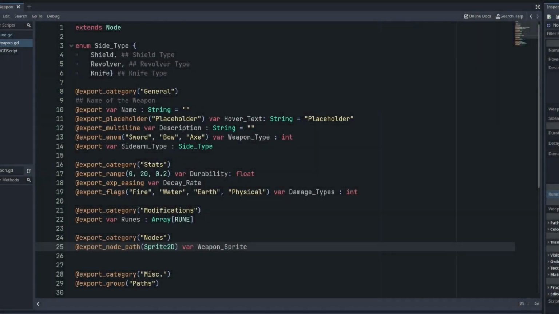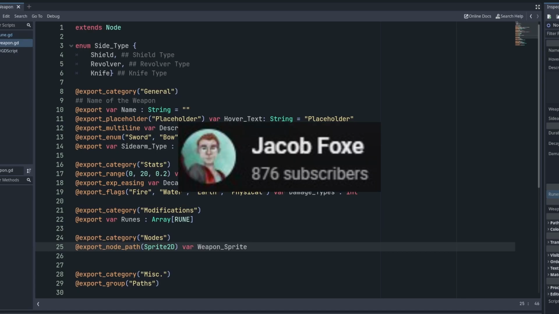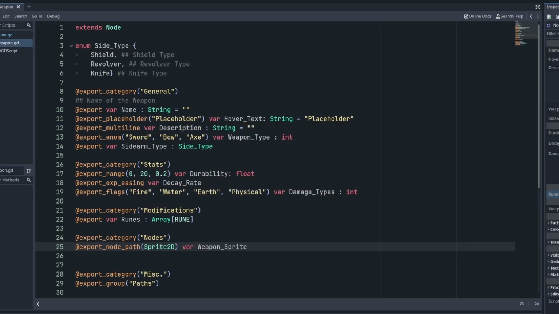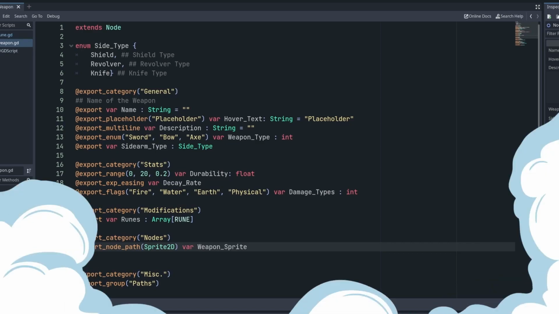Godot 4 brings a lot of new features, and one of these is the new export syntax. Yes, exporting is different in Godot 4. So jacobfoxe is here to help us learn some of the new syntax and what we can export to use in the editor. The video is really all-encompassing and covers everything from basic exports to ranges, flags, resources, and even node paths and colors. Please watch the full video on Jacob's channel.